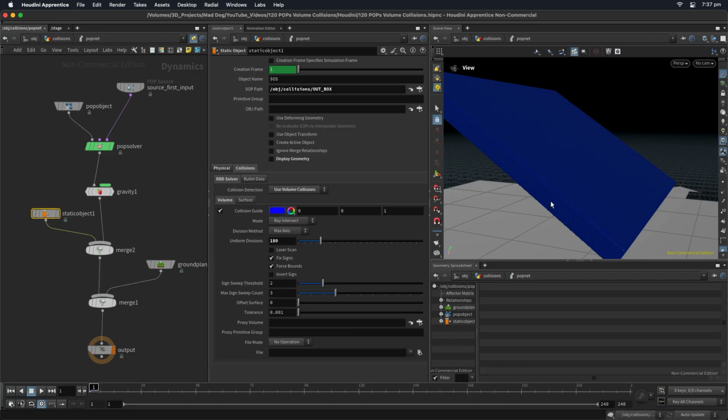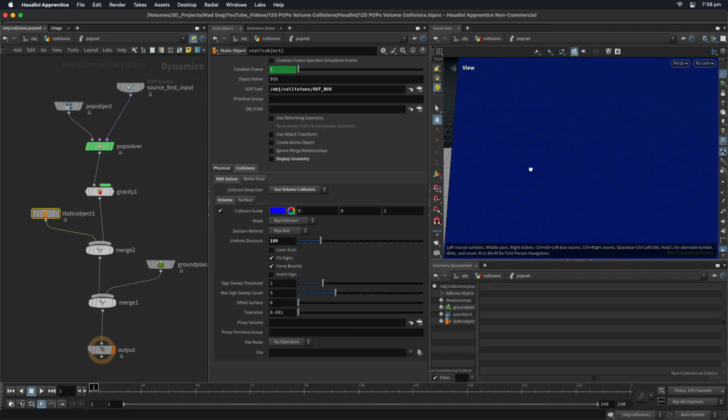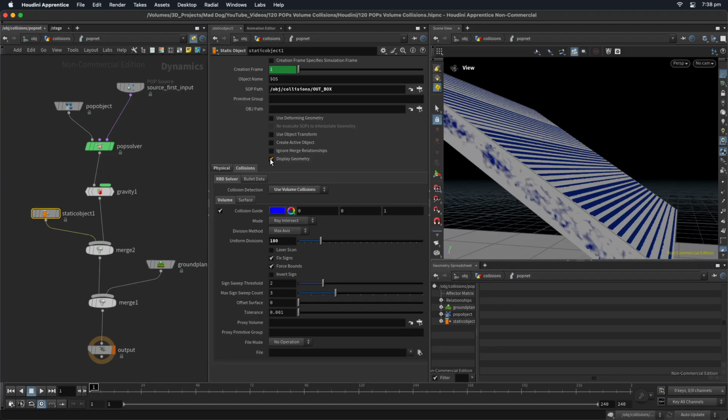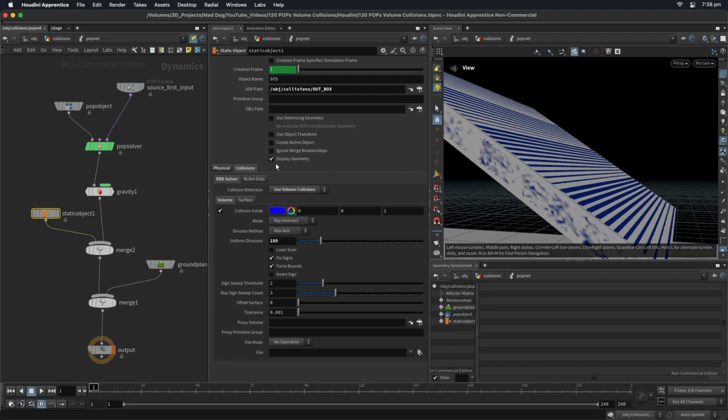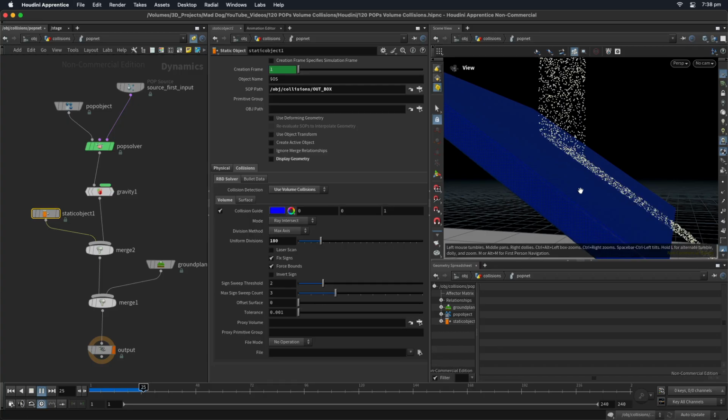So let's see how this goes. Let's do it. There we go. It's done it. And this looks much better. It looks very similar now to my geometry here. So let's have a look how this is going to go. You can see things are now a bit slower, and yeah, that's looking like it might be okay.